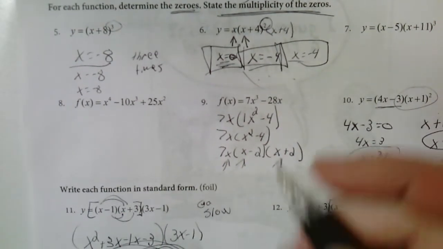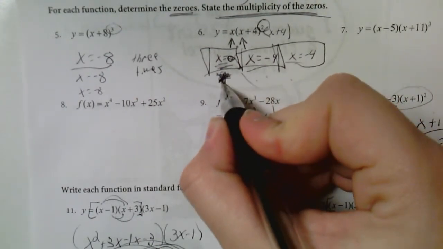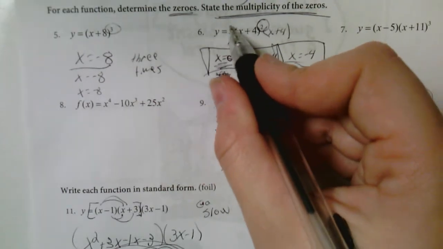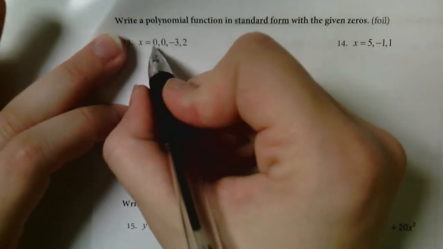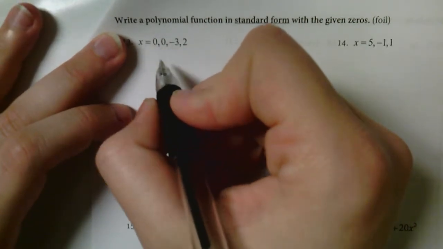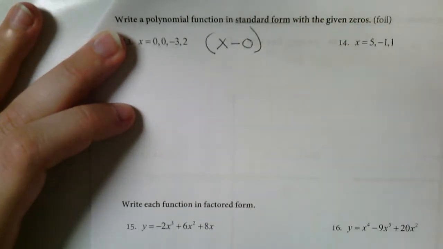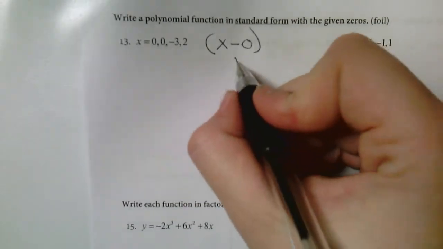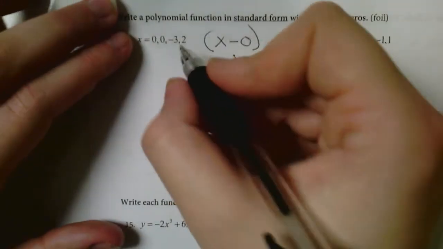I will say that the trickiest one for most people is usually this idea of x equals 0. Identifying it in this factored form is easy enough because you see the x all by itself and you can think it just equals 0. But when they give it to you in a form like this, frequently people say, I don't know what to do with the 0. You can think of it as saying x minus 0, in which case x minus 0 is still just an x.